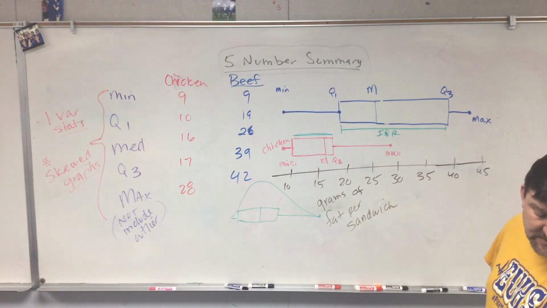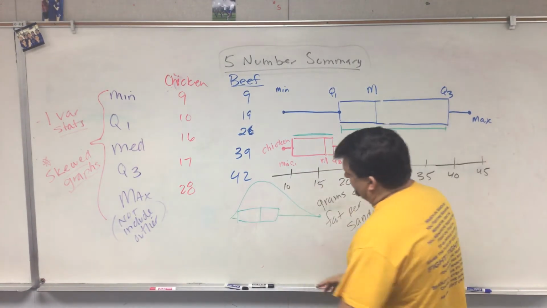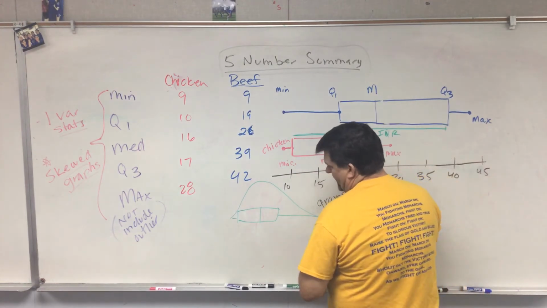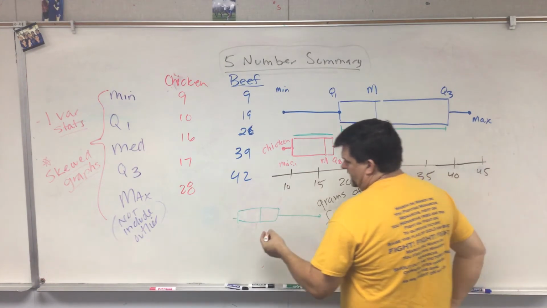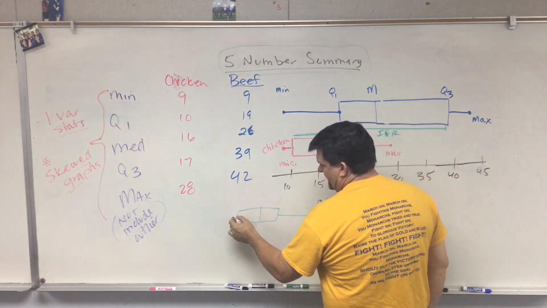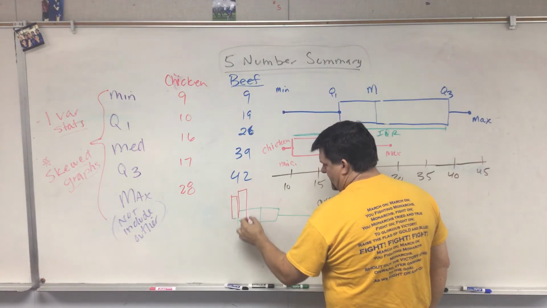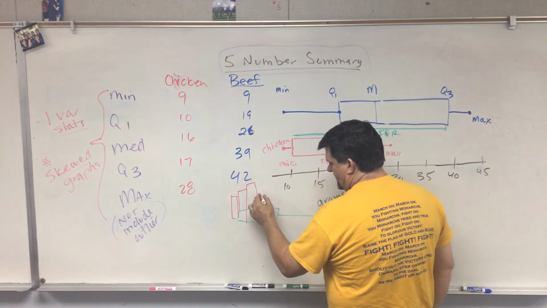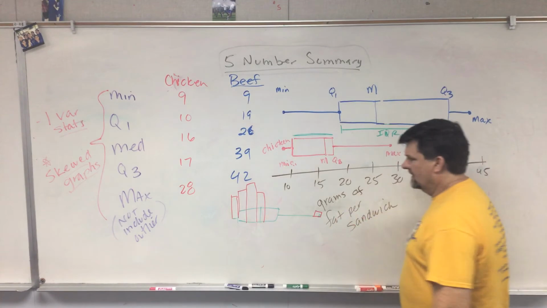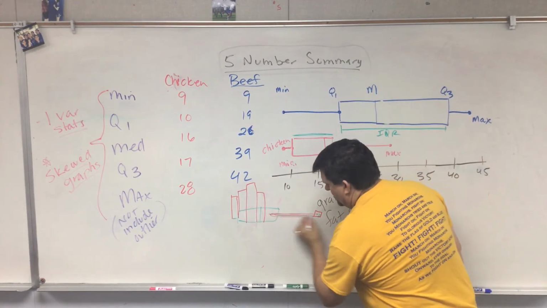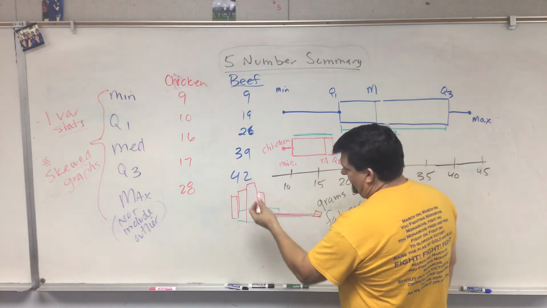So let's look at what are some weaknesses for the box plots. We can't really draw peaks. I know I did here, but honestly, on a histogram, it could be like there's a tall one here, a big one here, a big one here, there's nothing there, and then it's way out here like that. We don't know where the peaks and valleys are. So these things can do anything in between here.